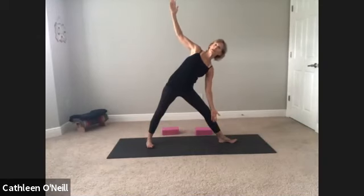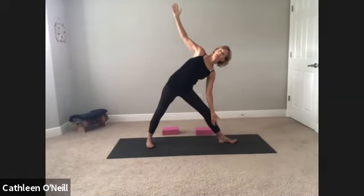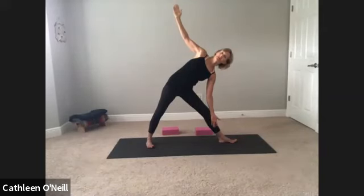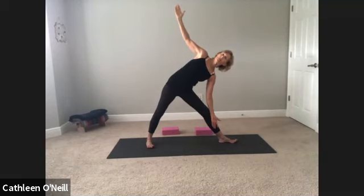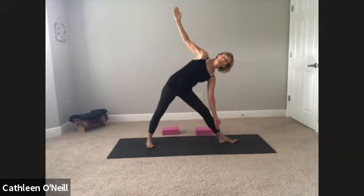And you can see I'm not very far, just a tiny bit past my knee, because I'm not worried about how low I get, it's how open are my hips. Plus, the more we hold a pose, the more your body kind of melts and falls into the position, and it just goes in naturally rather than us trying to force poses. So now root into your back foot and then come up.